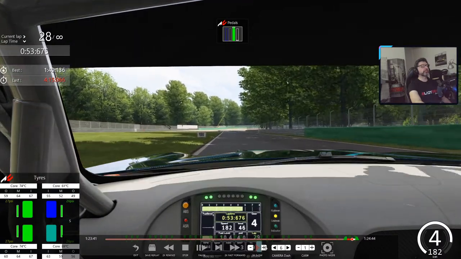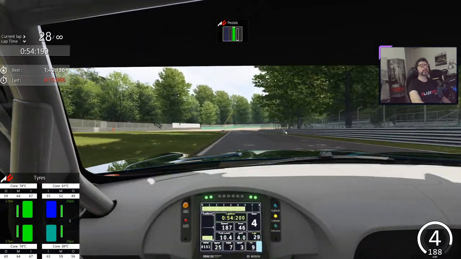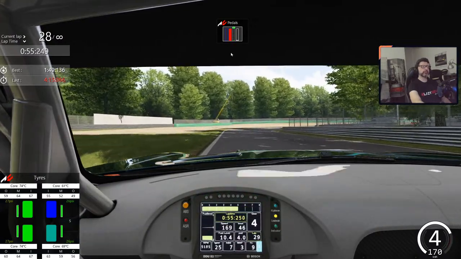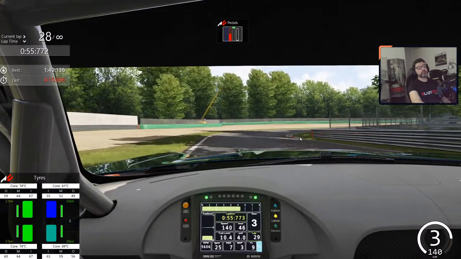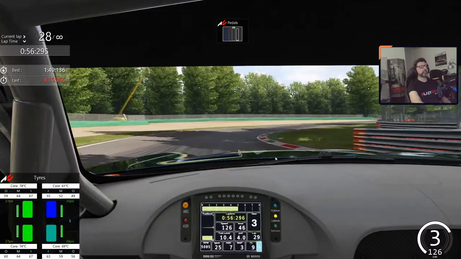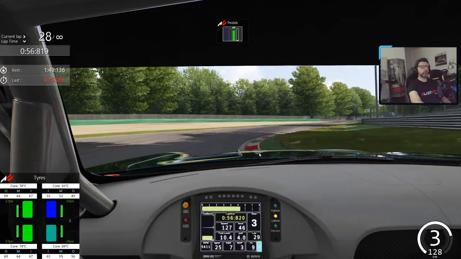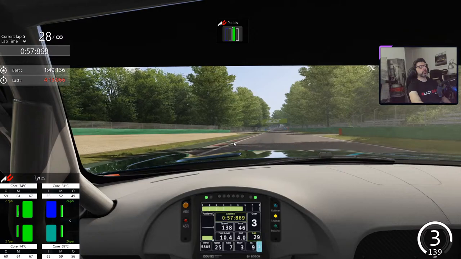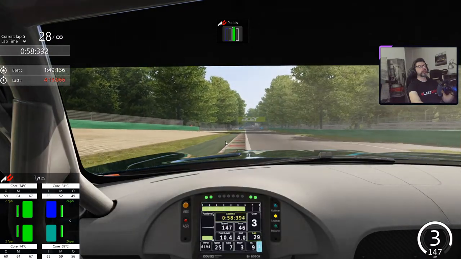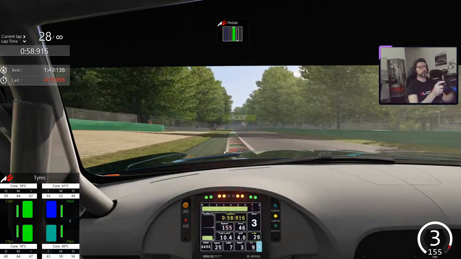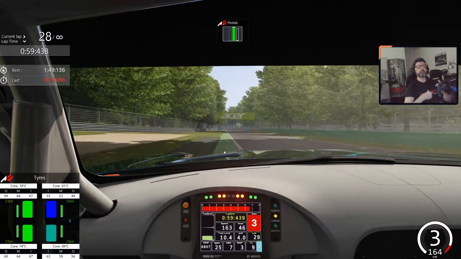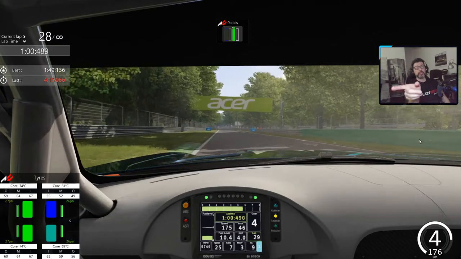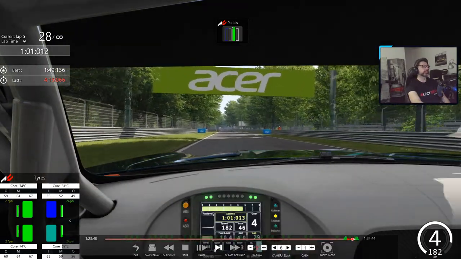Now, next reference point is the white pocket. So guardrail white here. This is where I will start to brake, you see. Now I'm braking. Touch the inner curb. The better drivers will go completely over the curb here. And when you are doing this, go on the accelerator, you see, touching the curb, and go on the accelerator. Once again, while you exit here on the green, outside of the curb, you don't want to be like that. You want to be as straight as possible, because it is very slippery and you will end up oversteering on the tire wall at the right. So again, very, very difficult.